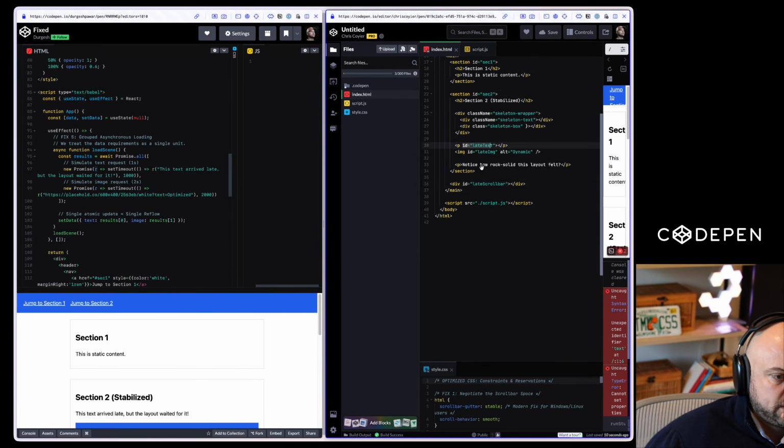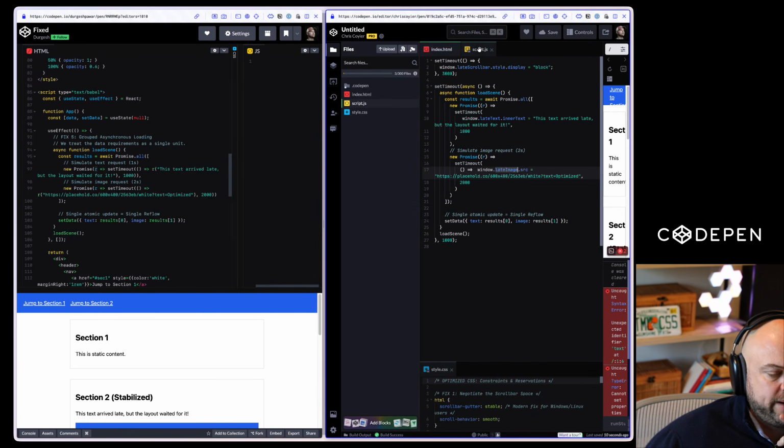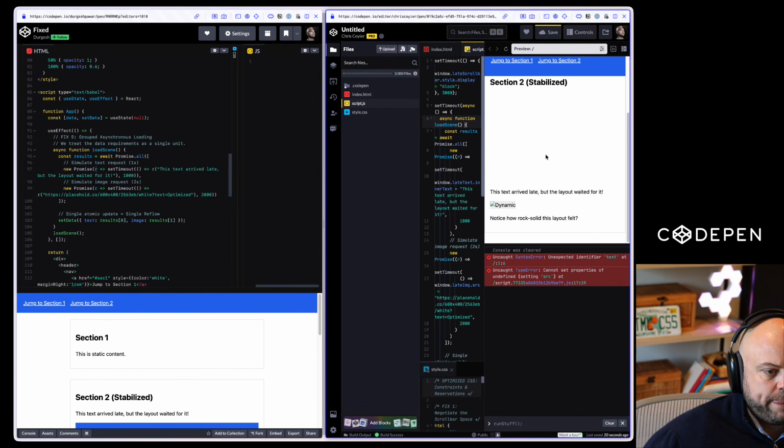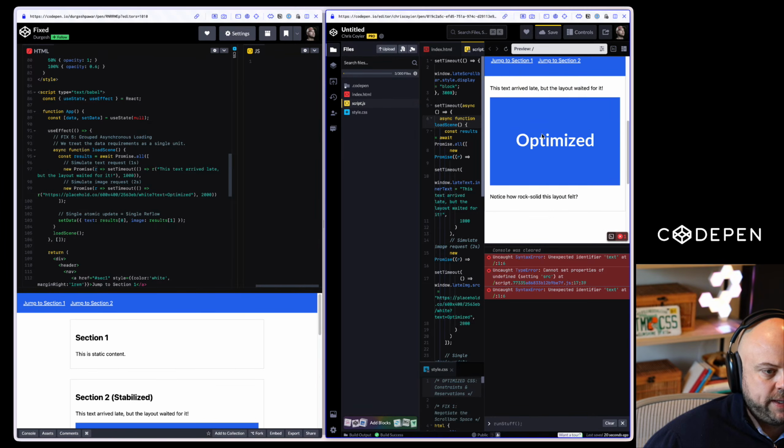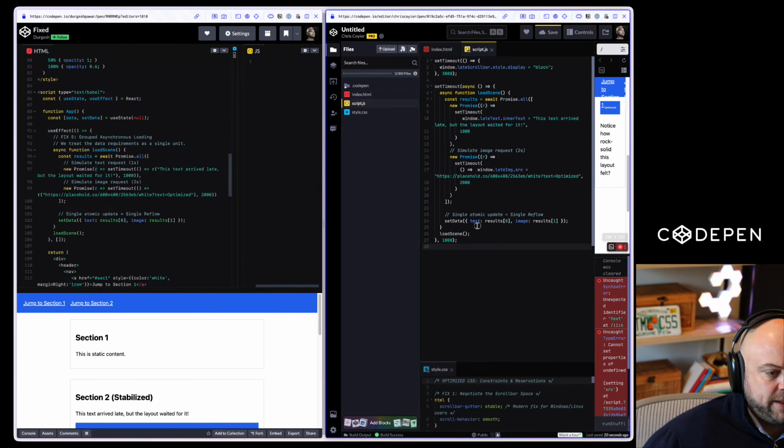Window.lateImage. Oh, it's img. lateImage. You gonna pop in? Yeah, it popped in, and this text arrived late. That's cool. So it's something later that's happening. Oh, this setData thing. Whatever that is, we don't need to do because we're already kind of handling it.